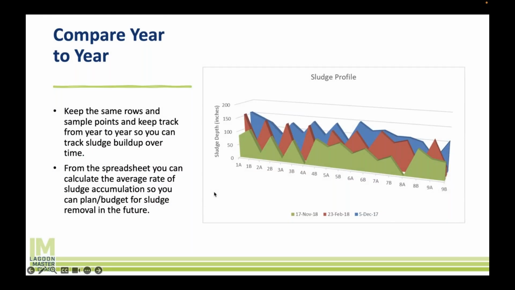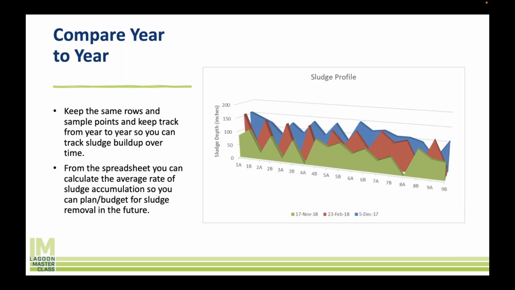Then you can take the data, compare it year to year to year. So once you start to compare it year to year, or 6 months, or however often you do it, you can start to see how the sludge is building up and how fast that sludge is building up over time. In this case, this is not a year-to-year comparison. This is a comparison across a 12-month period. And actually, in this case, we installed our aeration system, and we saw that they reduced sludge over a certain period of time, because the aeration really helped to mix up the volatile solids component on the bottom and help to break down some of those volatile solids components.